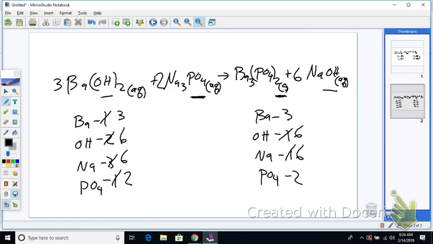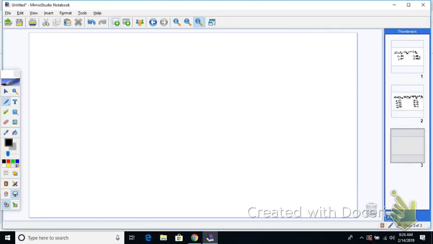Okay, we'll do 2 more that are a little bit more difficult, and then I'm going to give you time to work on these on your own. Let me do one where we've got oxygens in multiple spots. The one we're copying down is 11A: Fe2O3 plus CO, carbon monoxide, makes iron and CO2.